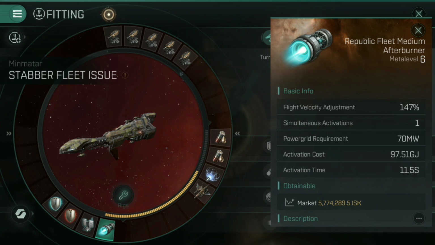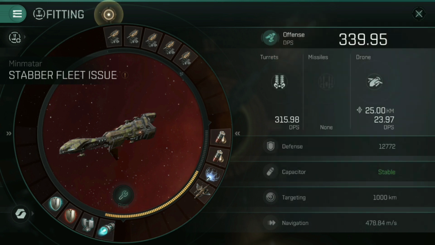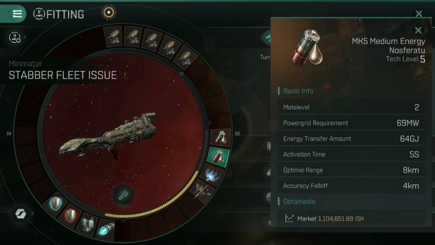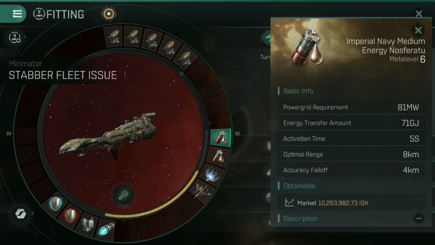147% flight velocity adjustment with no signature radius penalty. Big boost. Now, as I said, things are a little bit risky on the capacitor here if you were to go for a large shield booster or two small medium shield boosters, but we solved this mainly by having 2 energy Nosferatus. I've got one Imperial Navy medium energy Nosferatu and one Mark 5 energy Nosferatu. I only had one Navy one, and I'm not Mark 7 yet on this character. Can't use Mark 7 gear yet on this particular toon, so there we go.